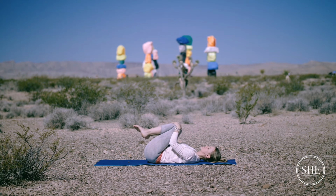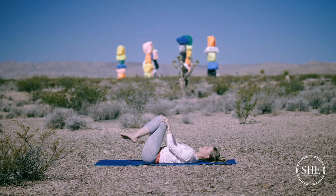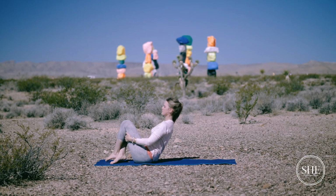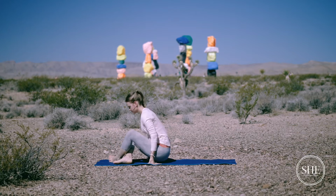Pull both knees in, just give them a squeeze in, and if it feels good, start to roll your knees around in tiny little circles. This feels best when you really relax your lower back. Feel it heavy against the mat. Switch directions if it feels good. And start to roll up and down on your spine. Keep your neck and your spine relaxed, and roll up to a seated position.